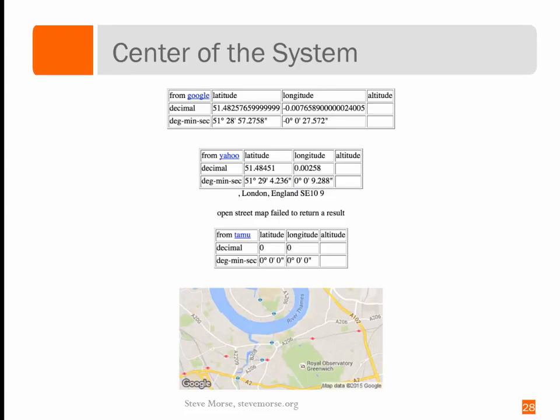So let's take a look at the center of the system. This latitude and longitude system, this grid, was developed at the Royal Observatory in Greenwich. And this particular location, for reference, is pretty close to London, England. What we have in front of us here, you can see the map there. We've highlighted this particular location. You can see the River Thames there. You can imagine where London is.